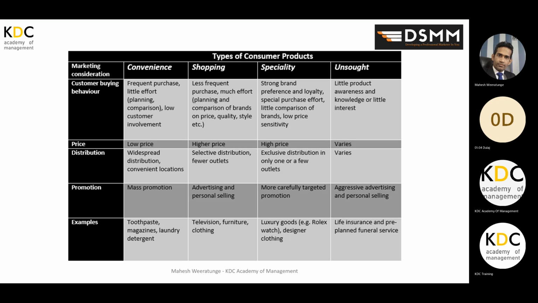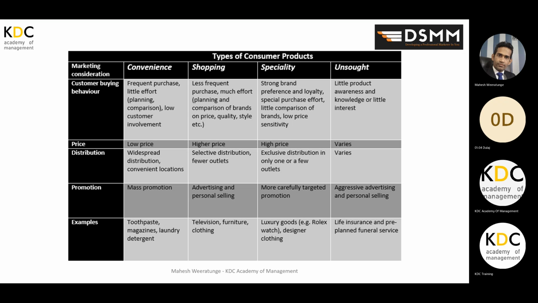Right. So when it comes to the marketing mix on 4 different types of consumer goods, what we identified: convenience, shopping, specialty, and unsought. You can see in this table how the manufacturer should focus, or from the marketer's point of view, how their consideration should go on consumer buying behavior along with the marketing mix decisions, the product, location management, communication, and pricing, and all these things you got to look at. So in this table, let's look at the convenience goods, then you can read the rest and understand.